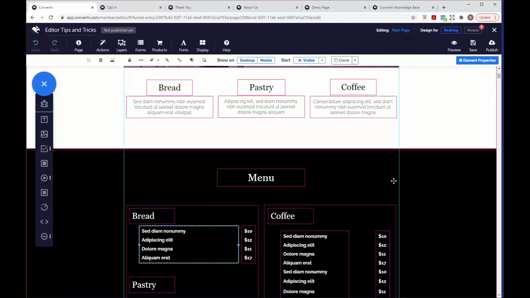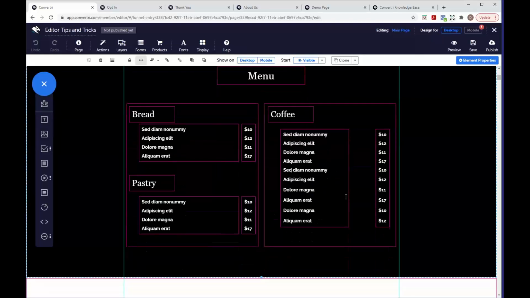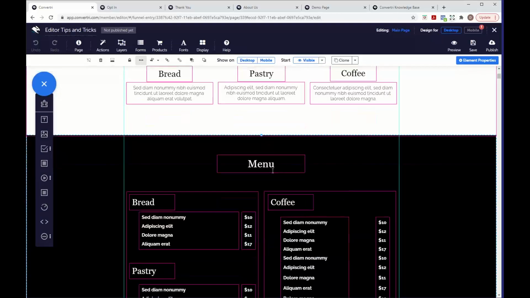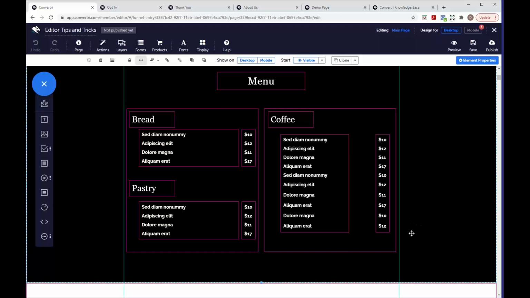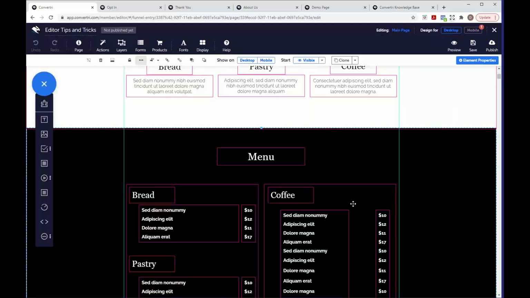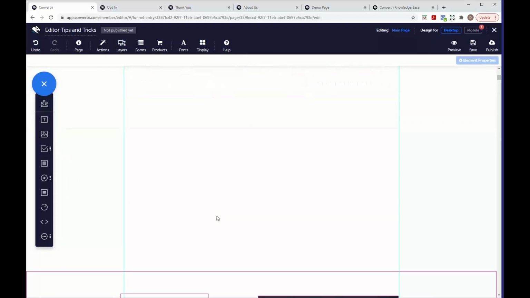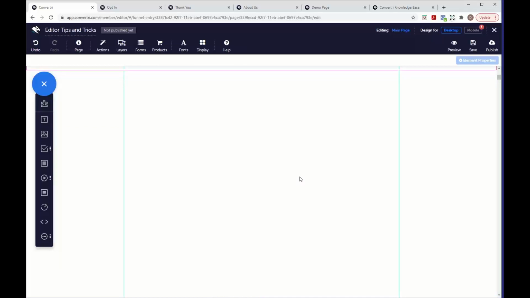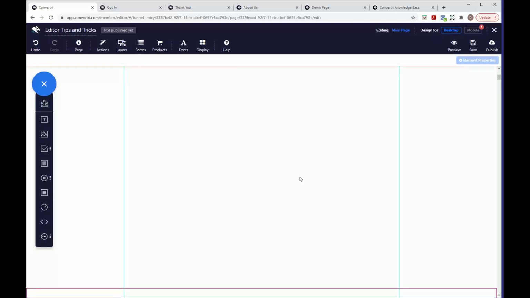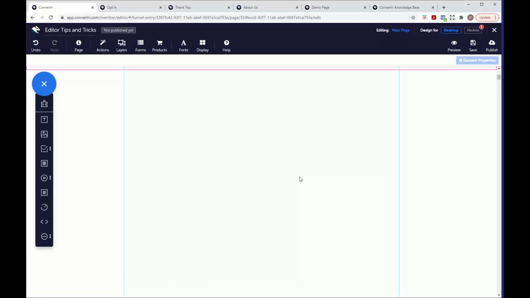Now I'm going to show you how to remove an entire section of the page. Let's just say, for example, in this case, I didn't want the menu anymore on this page. Instead of deleting each element individually, what I can do is select the black backing panel like so, and then simply either hit delete on my keyboard or go to the trash can icon here, delete selected, click it, and that is going to get rid of the whole section. So you can see I didn't have to do any faff in there. I just deleted it all in one go, nice and straightforward.